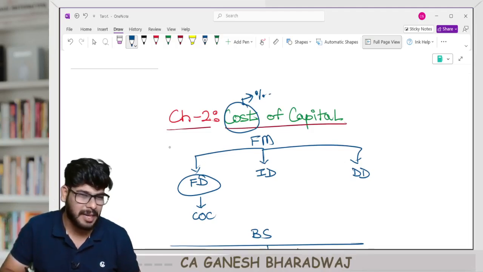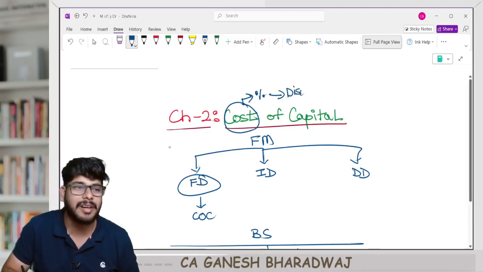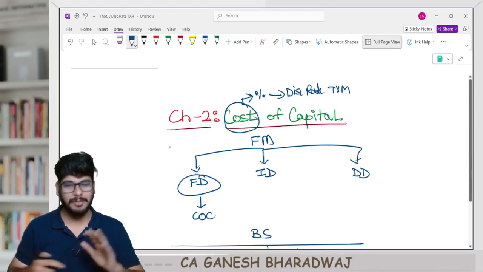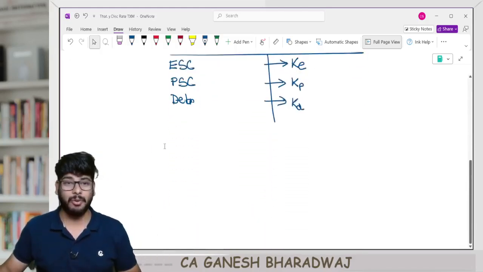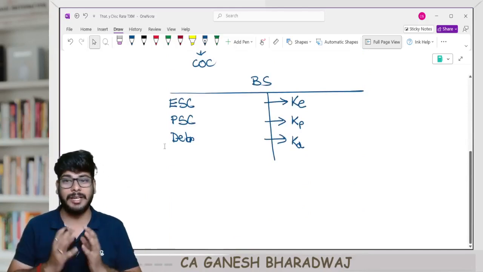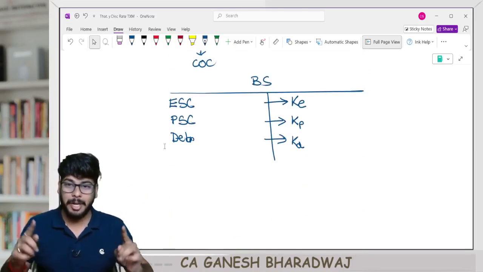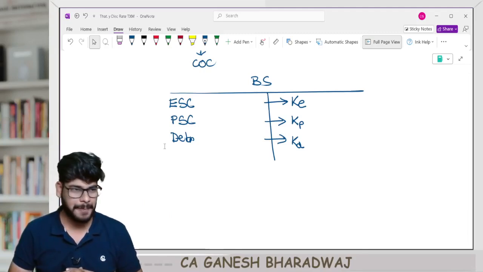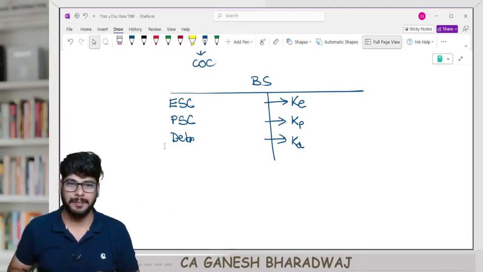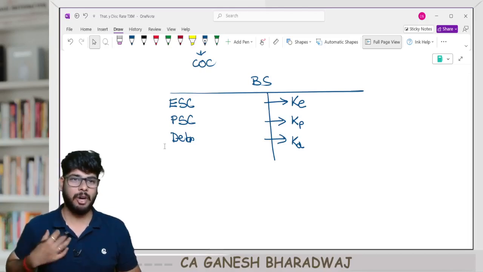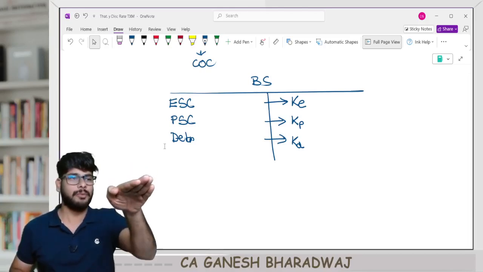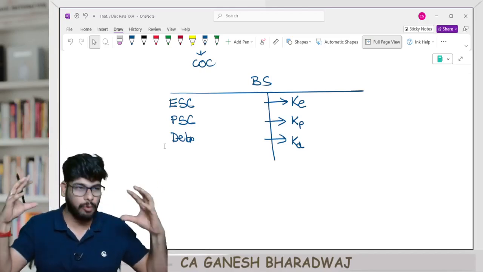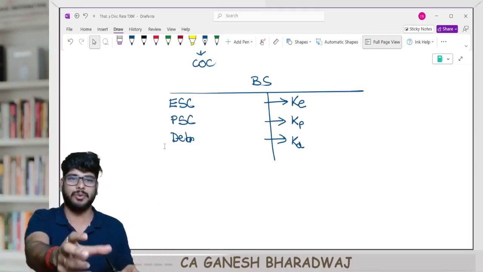One more point extra I'll tell you. This cost is nothing but the discount rate which we saw in our time value of money chapter. Clear with this? Sir, how, sir? Simple. We saw an example where I told you about IRR calculation. In that context, I told you one thing. Every complete financial transaction has both inflows and outflows associated with it. Correct? Let us say you are going to a bank and you're opening an FD. From your perspective, what will you do? There will be first an outflow, followed by a series of inflows. And when we equate the inflows with the outflows, the rate that equates the two is called a return.